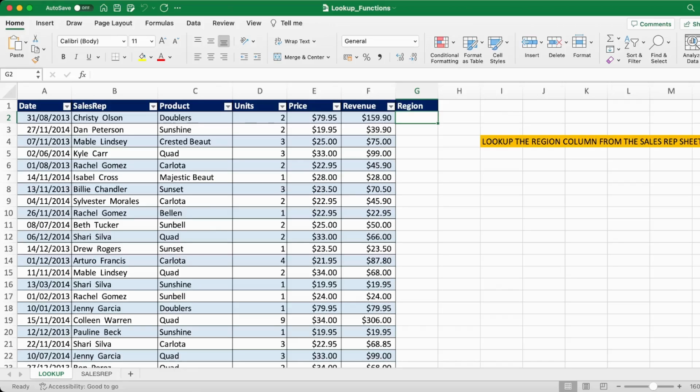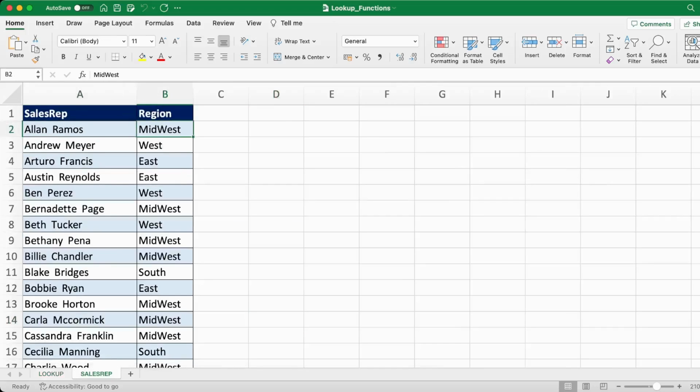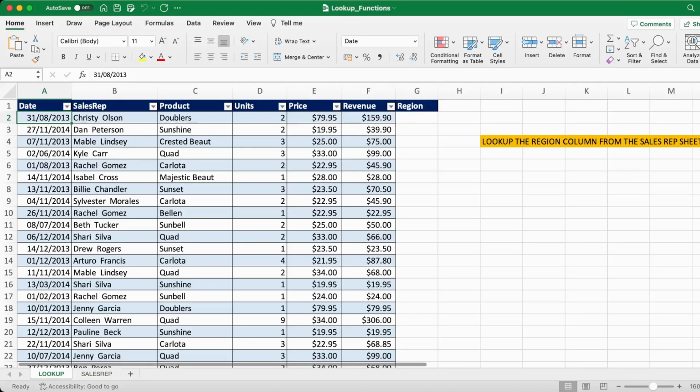It's a lot simpler than how you would use a VLOOKUP or an HLOOKUP. We have the exact same scenario over here. We have a sheet which shows details about sale transactions that have happened. In the alternate sheet, I have details of the sales representatives, including the region that they belong to. I want that information to come up in the first sheet. The common aspect in both sheets is the name of the sales representative, so that is what I'm going to use as the lookup value.